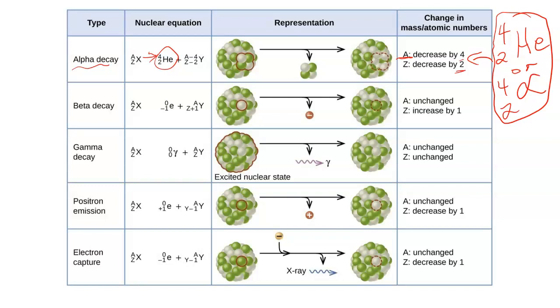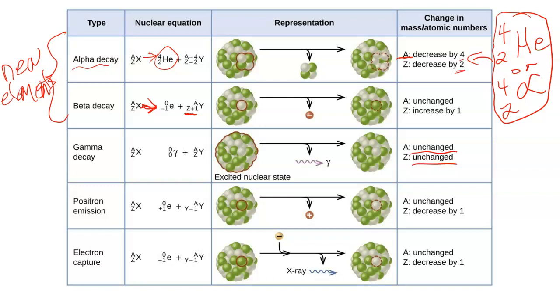Beta particle is produced by beta decay, and you'll notice that the Z number, so the protons in that particle, are actually going to increase by 1. So in both of these, you're going to have new elements. So this is how we switch between different elements. In gamma decay, there's no change as far as the A number or Z number. So you have the same element throughout. You're just giving off energy.